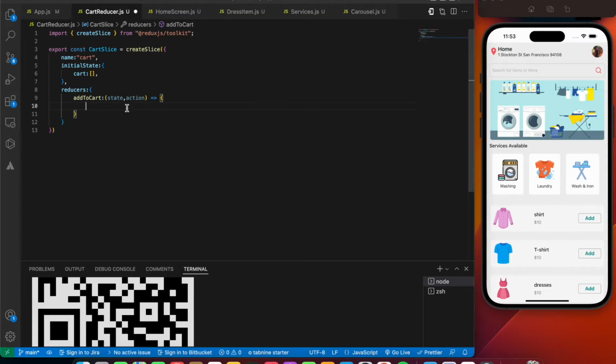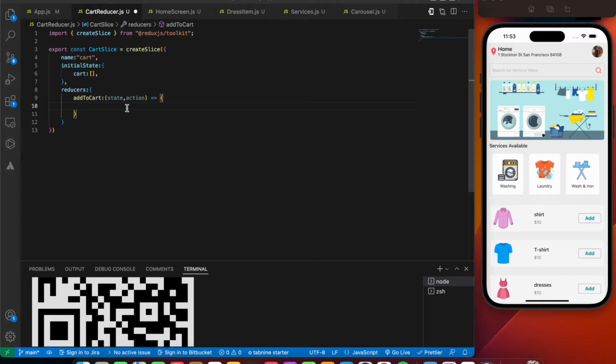If the user presses the add to cart button for the first time, we need to just push those particular details into the cart, like the description, the image, the name, the price, and so on. If the item is already present inside the cart, then we are just going to increase the quantity of that particular item by 1. Let's try to implement that.